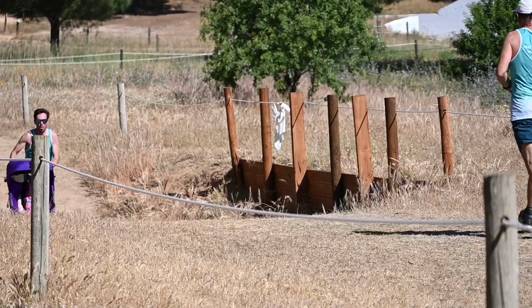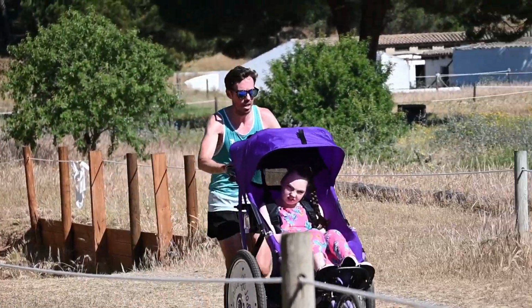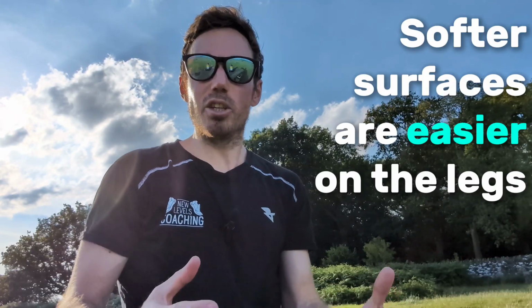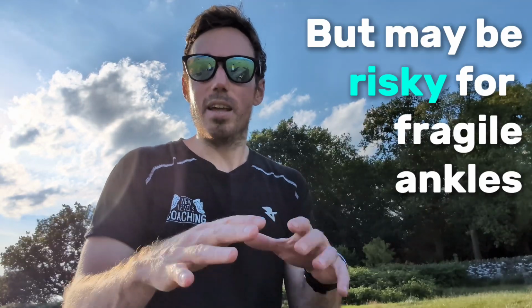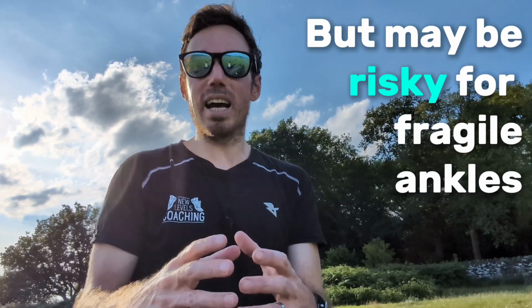Sometimes you might want to mix it up to get that little bit more bang for your buck by going on the trails and giving yourself a harder workout. The other thing we might want to consider when we go off-road compared to being on the road is that the surface being softer might just save the legs a little bit. You don't get that impact. You don't get that same level of shock absorption through those joints that you get from that repetitive pounding on the road. That being said, sometimes it can be a little bit more demanding on the ankles, particularly if they're not stable. So if you're a runner who really struggles with stability around the ankle, you may want to add some trail or off-road running in to strengthen those areas.